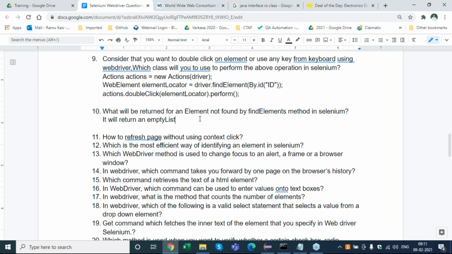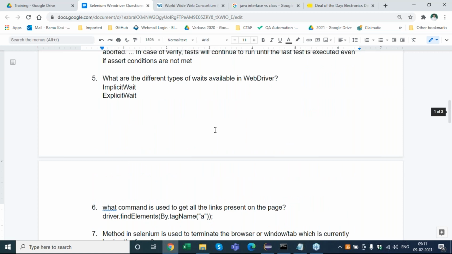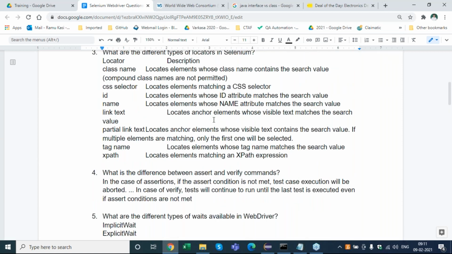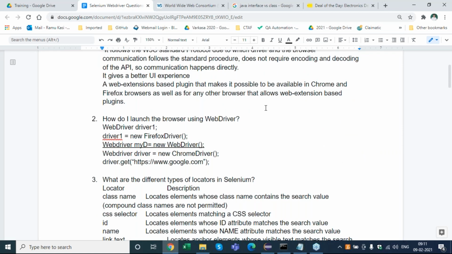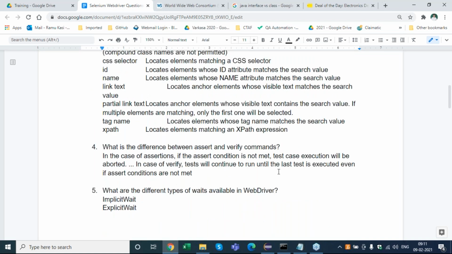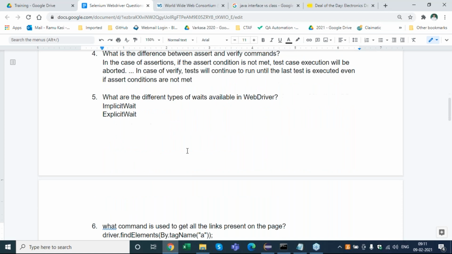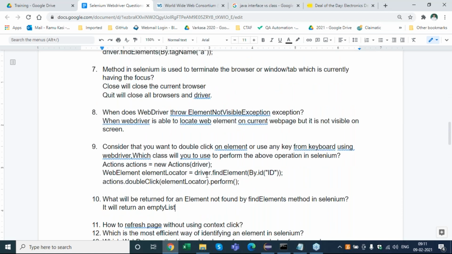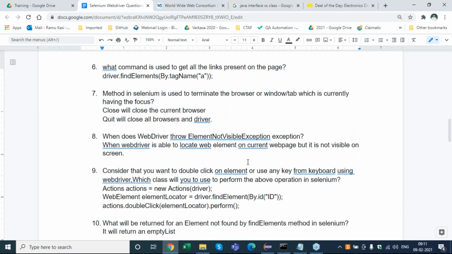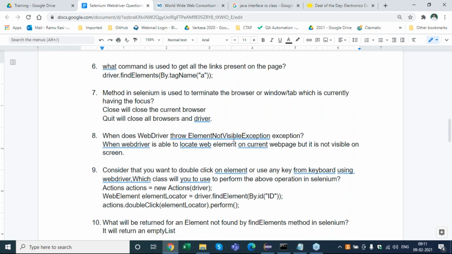So I have kept it very abstract, team. I have not gone into detail. So I would suggest you try to do these things practically. Create elements using these locators, or try findElements and see what happens if there is no match. Just try these things, and maybe you can share your thoughts tomorrow.